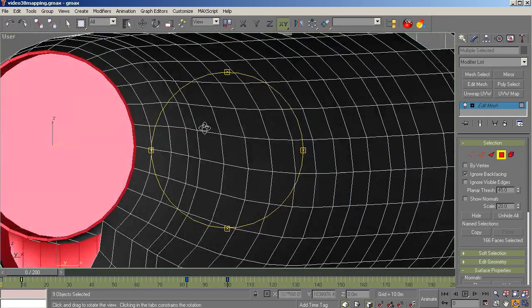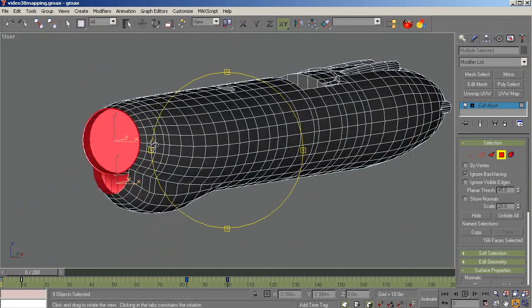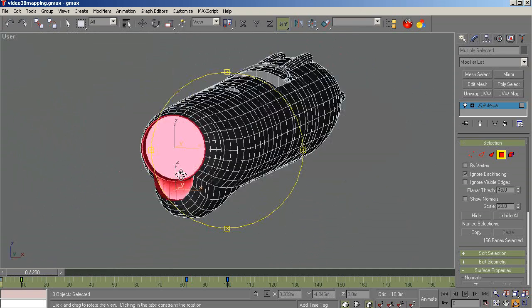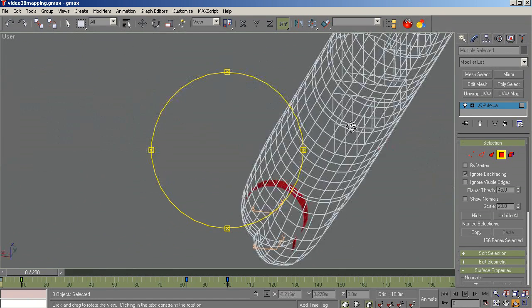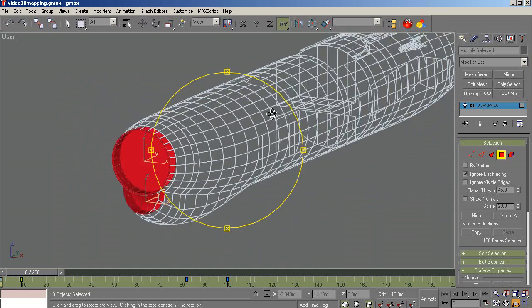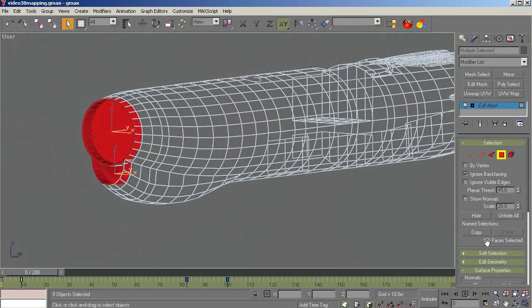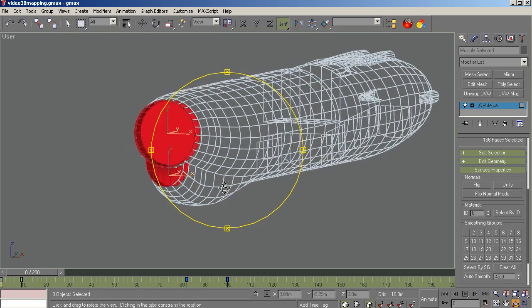So looks like we've got everything all the way around the inside there and all the way around the inside there and the faces. So that looks good. Now let's make sure we haven't done any rogue selections up and down the sides anywhere. Make sure that's clean. That's good. So now we can assign those to 6. We're doing good on size of this video so far, so we can continue.